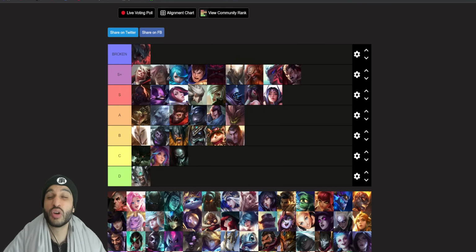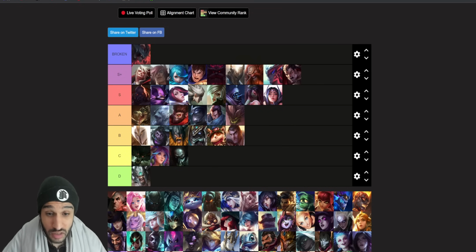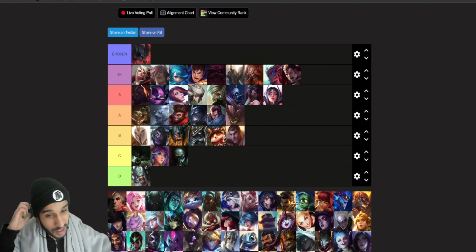Late game, he's an absolute monster. Monster of a frontliner, damage dealer, everything. He also shreds through tanks with his second ability as it does full true damage. What else do you need from a champion, guys? What else? You tell me. You don't need anything.